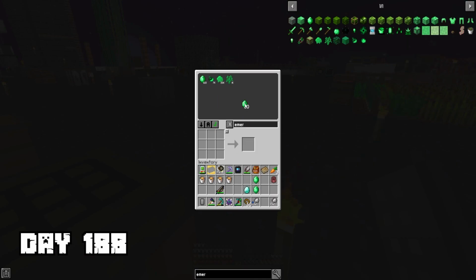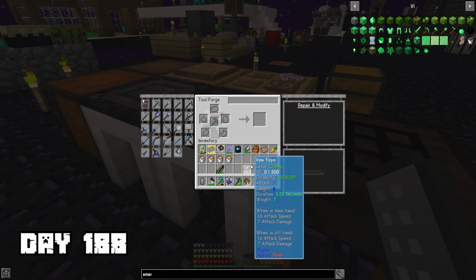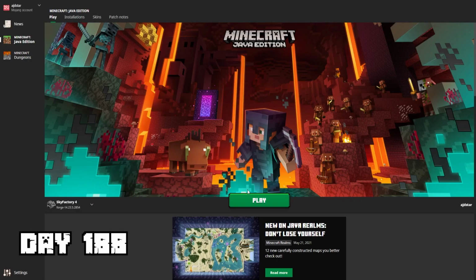Day 188 was much the same. I had spent time in the hunting dimension leveling up my yo-yo when suddenly the game crashed. I think the tick was too high or too low for my system to handle, but whenever I would hop into the hunting dimension, my game would crash, so I had to come up with a different way to mod the yo-yo.